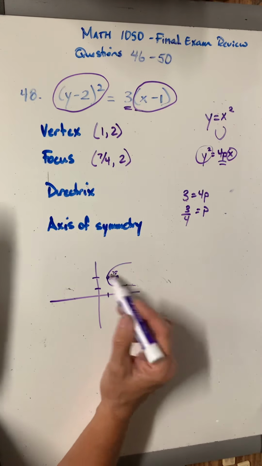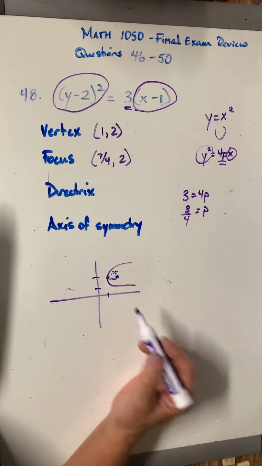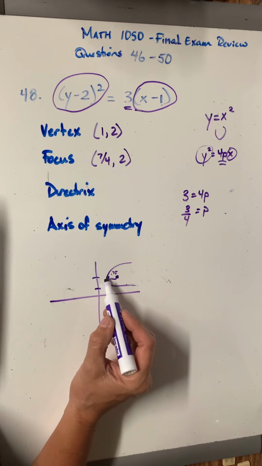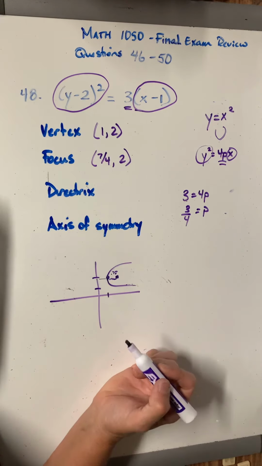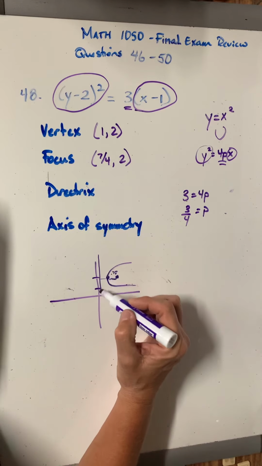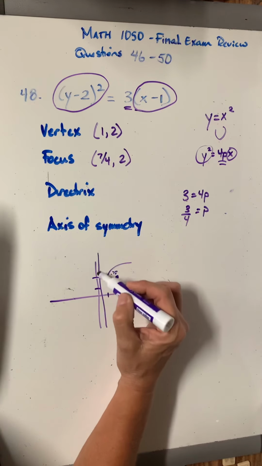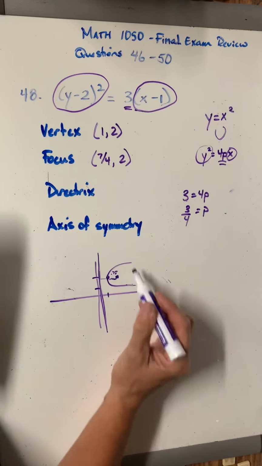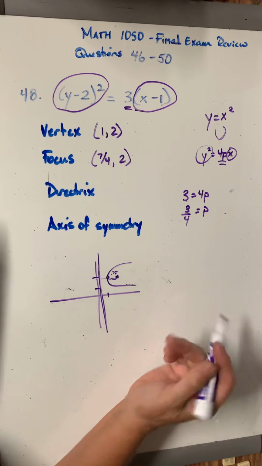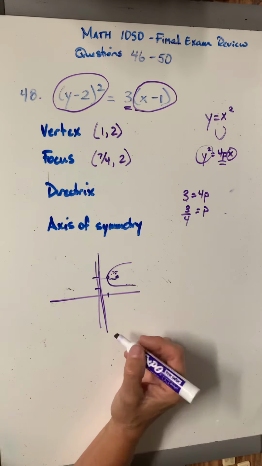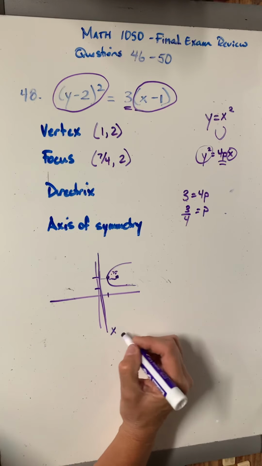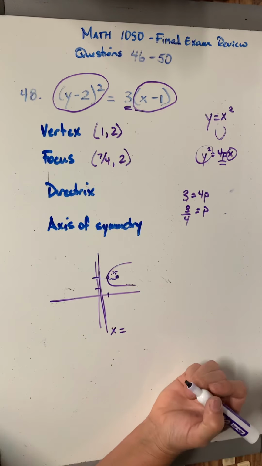So the map is really helpful for me. Then what does that tell me about my directrix? It means I'm going to move backwards 0.75, and that's where my directrix line is going to be. It's a vertical line because my parabola is laying on its side, face to the right. All vertical lines are x equals something.